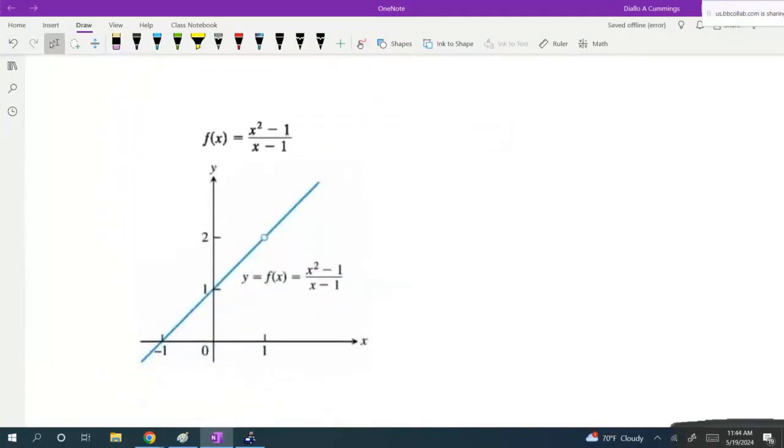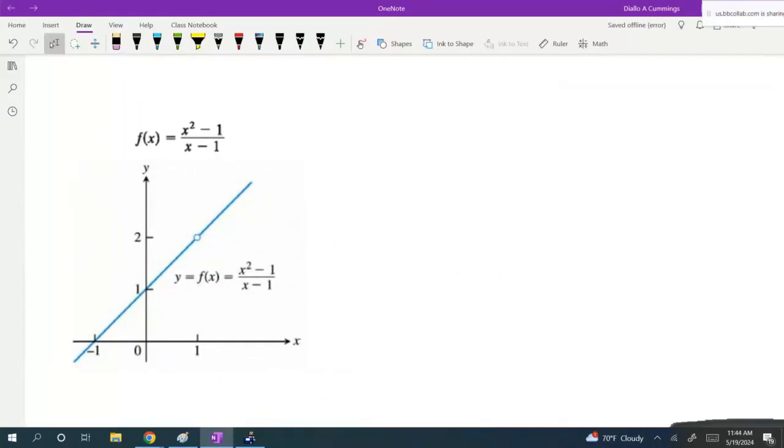Here we have the function f of x is equal to x squared minus 1 divided by x minus 1. As we read this graph from left to right, as we read sentences from left to right, notice that there is a hole or point of discontinuity in the graph as x approaches 1. So from an algebra standpoint, let's say if we were asked to find f of 1, I would simply substitute 1 into our function wherever we see x, and we have 0 over 0, which is undefined.